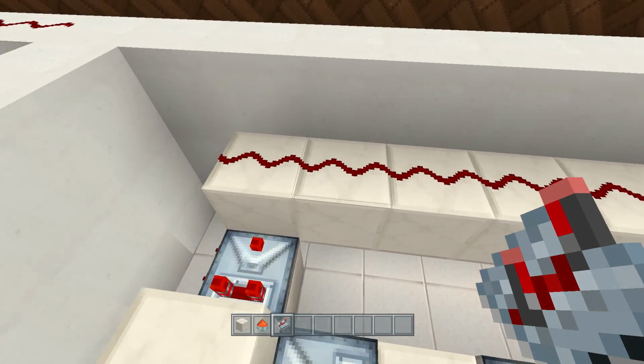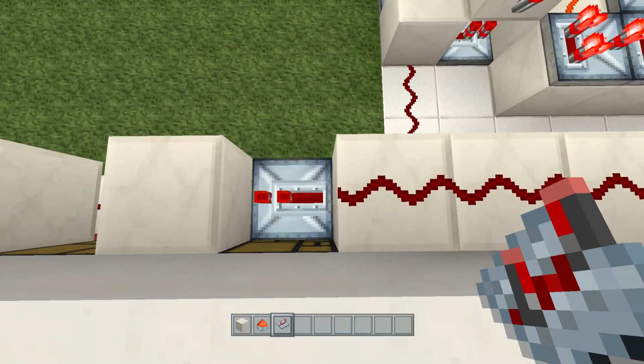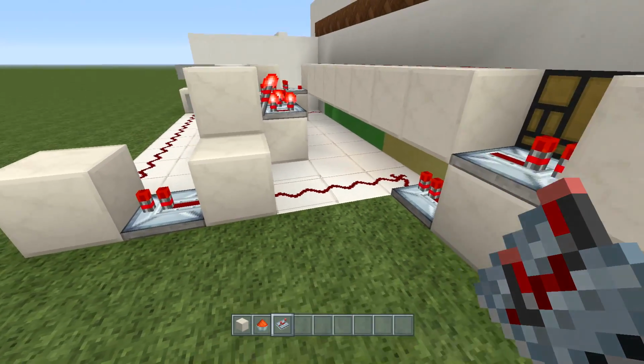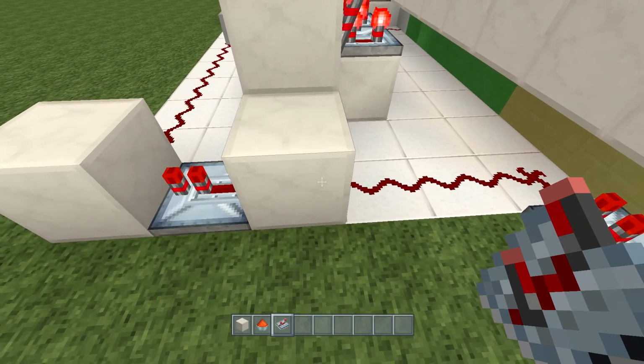Because it's all based on signal strength. From this point, it's going to increase slowly and surely. So make sure that last block activates this block right here, because that's going to reset everything. Perfect. Now, once you've done that, guys, you're good to go.